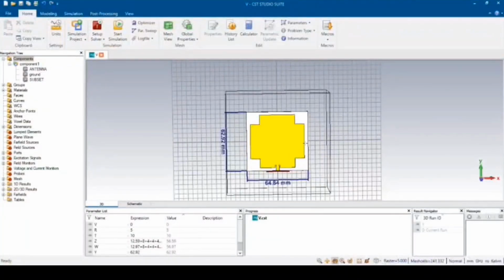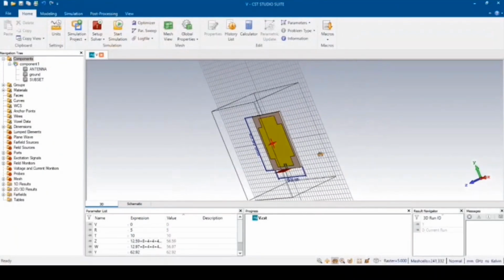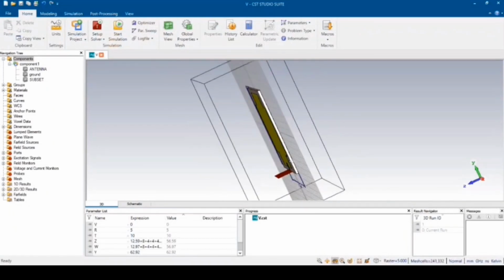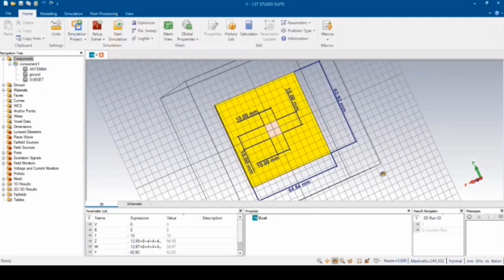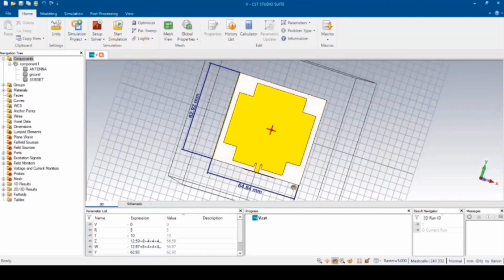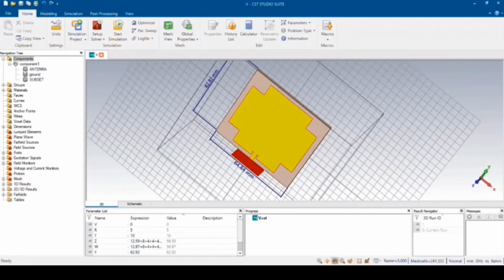And now you can see the antenna design on your screen. The antenna is designed using software called CST Studio, and the antenna is divided into three components: the patch, ground and substrate, and the dimensions of every component have been listed. The ground plane is placed on the axis by selecting the rectangle symbol and entering the values of length and width as per the design construction.